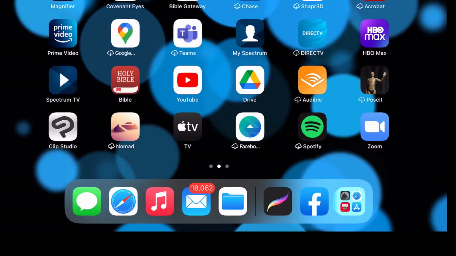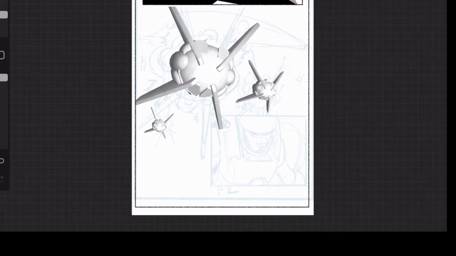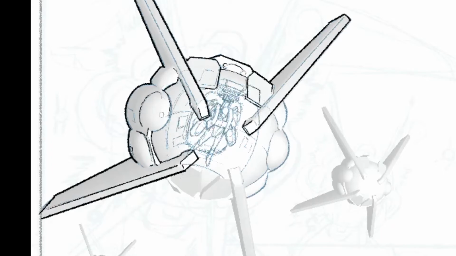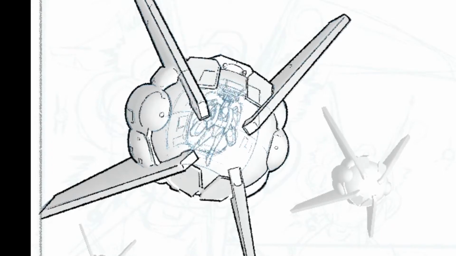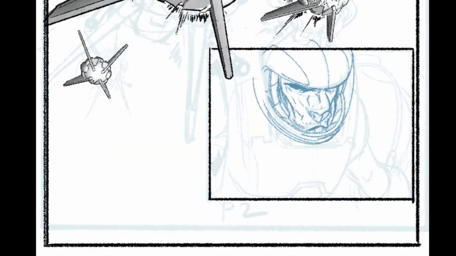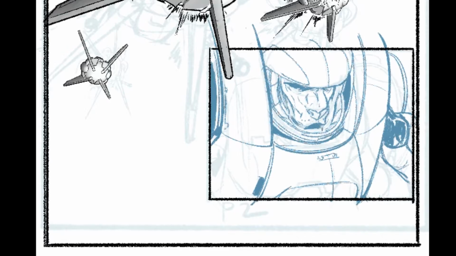We will then go into Procreate, open that up, and then you're just taking that layer that you've exported, taking the opacity down, and then going to town with your ink line work. The cool thing about using Procreate is that I have all of the brushes that I've used before, so I still have control and just use what I've used.